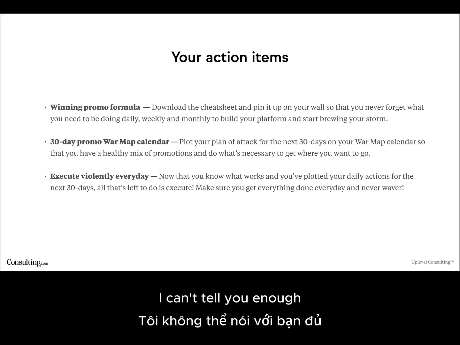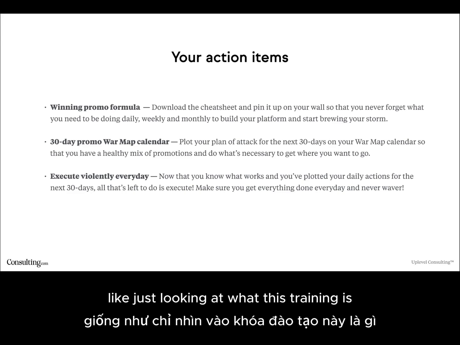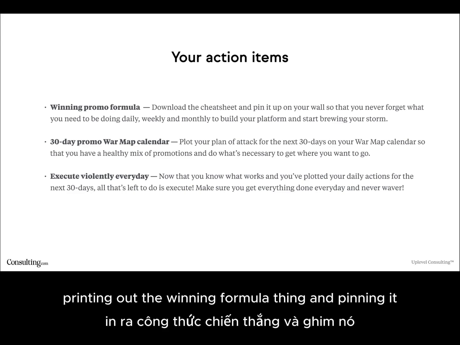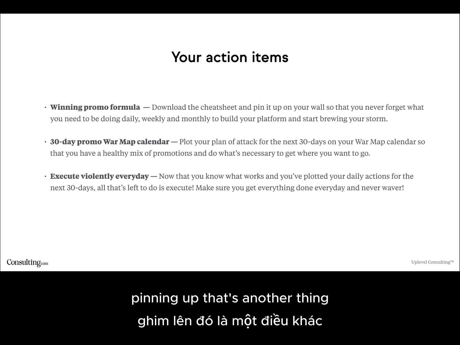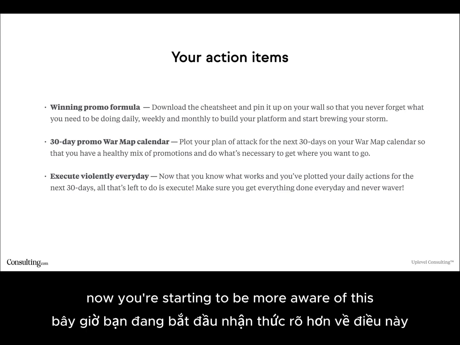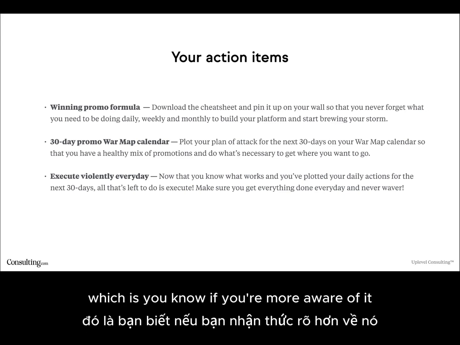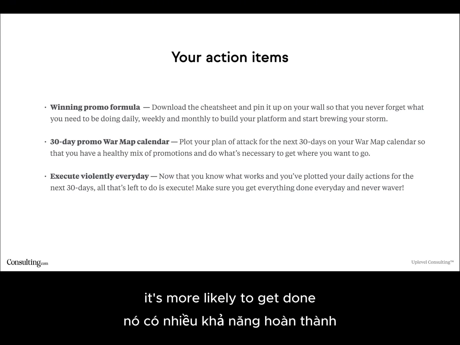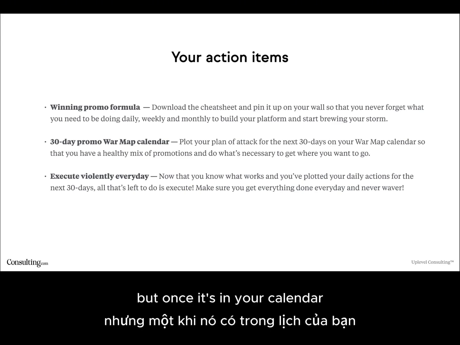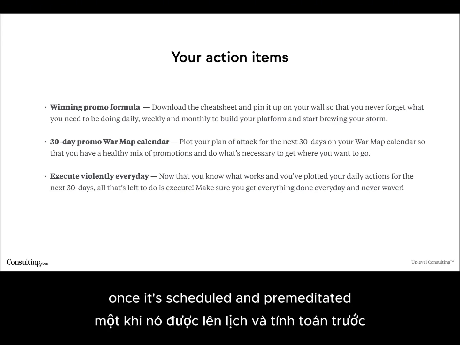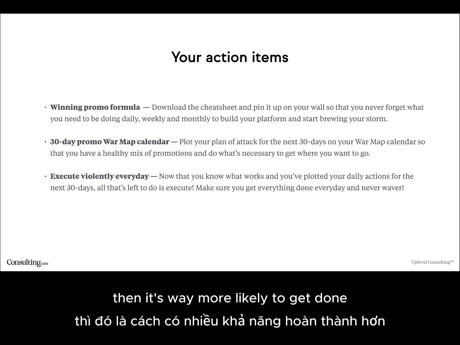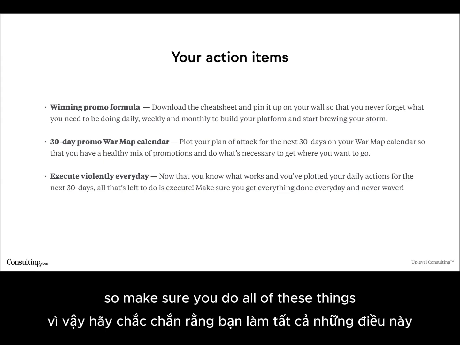I can't tell you enough, just looking at what this training is one thing. Printing out the winning formula thing and pinning it up, that's another thing. Now you're starting to be more aware of this, which is, if you're more aware of it, it's more likely to get done. But once it's in your calendar, once it's scheduled and premeditated, then it's way more likely to get done. So make sure you do all of these things.